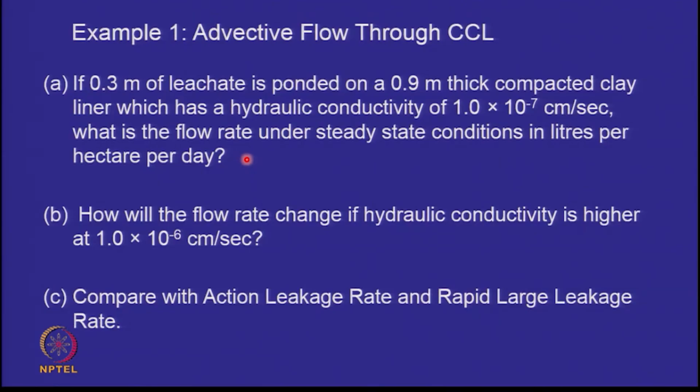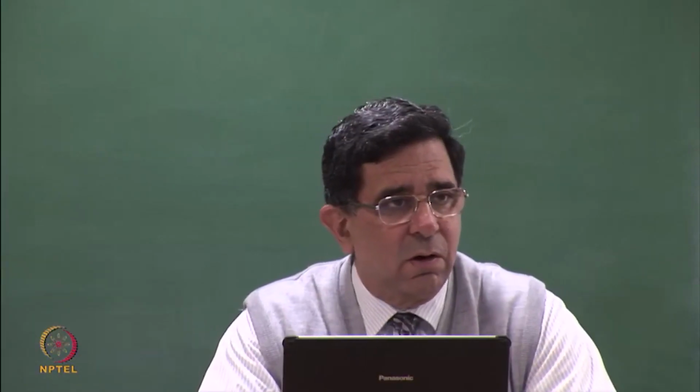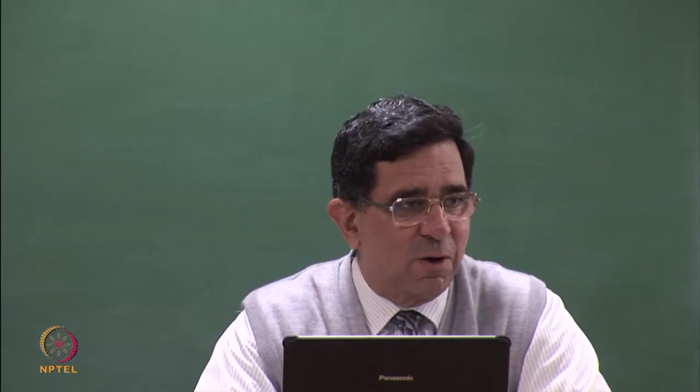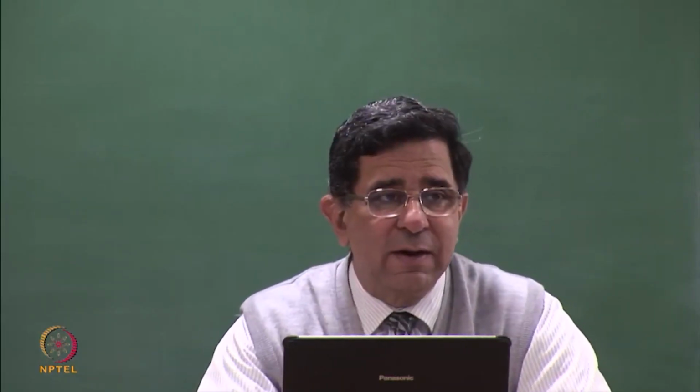Liters, because you understand what a liter is. You have seen a 2 liter bottle, the one in which you get your big Coke or Pepsi. So when I say 20 liters, you are able to understand it is 10 such 2 liter bottles. Per hectare, a hectare is 10 to the power of 4 square meters, that is 100 meters into 100 meters, almost like a football field or a cricket field per day. So how many buckets or how many bottles of water come out per day? So this is what has to be calculated as per Darcy's law.